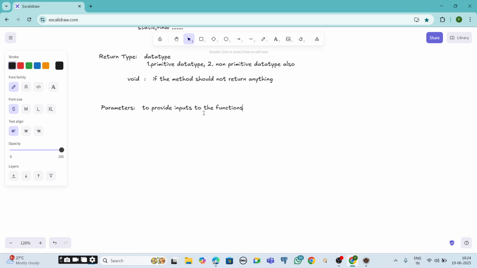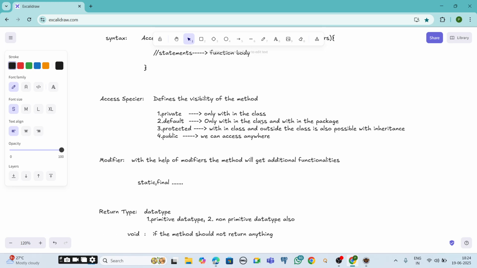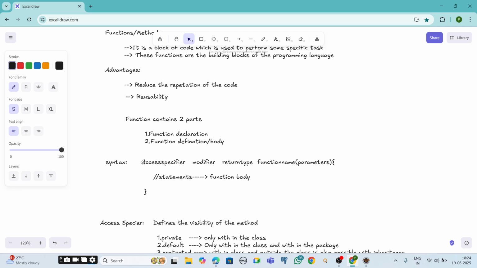The function parameters are nothing but the variables declared inside the declaration. If you observe here, the total syntax, from here to here, is nothing but the function declaration.